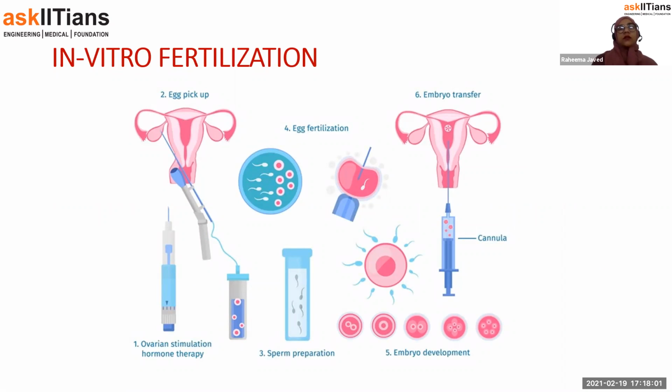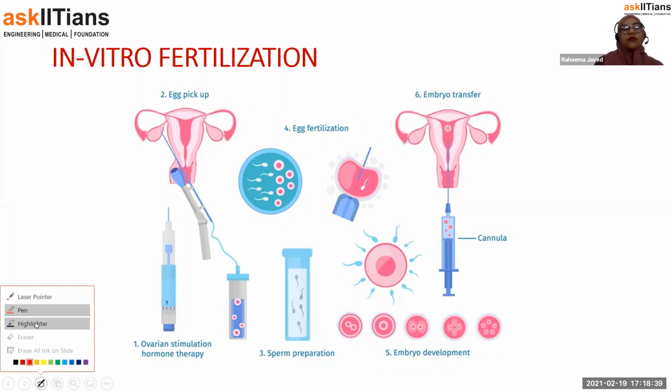Okay, so now we are going to discuss a very interesting and important topic which has changed the lives of many people, of many couples who cannot conceive, which is in vitro fertilization. So in vitro fertilization means the fertilization which is occurring inside the test tube. Okay, with the help of in vitro fertilization, you must have heard, test tube babies are produced. So let's see what the important steps in in vitro fertilization are.